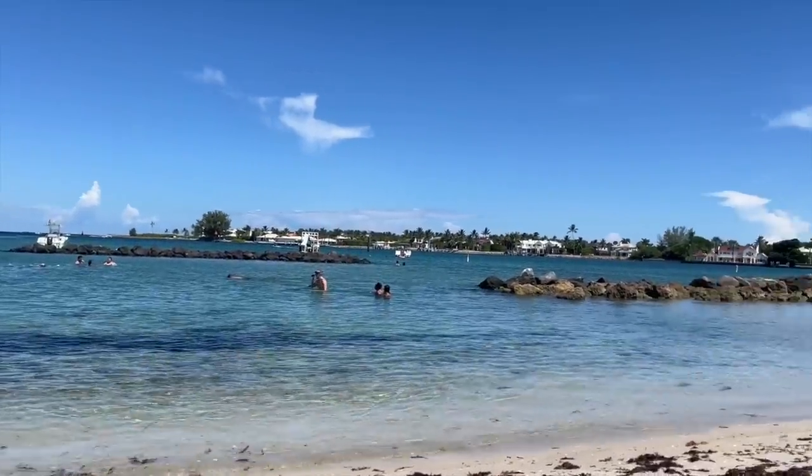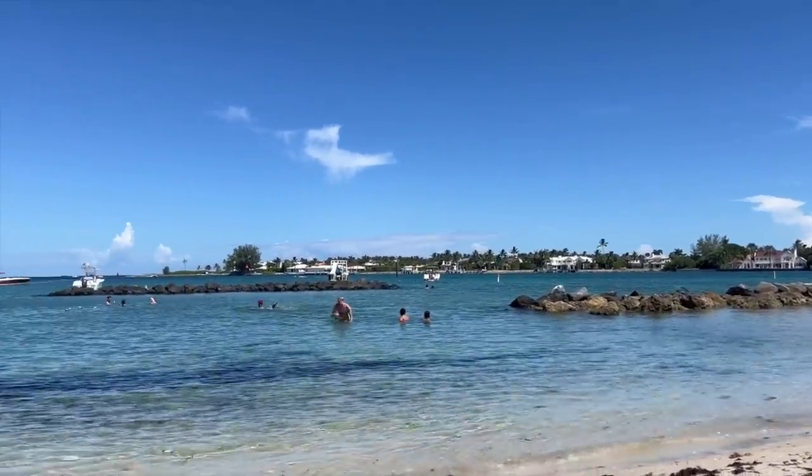There he is. Look how beautiful it is. It's gotten so calm too. We are just hanging out. It's kind of starting to clear out now. It's about 4 o'clock. Brett and Jared just got back from snorkeling. Maddie and I were actually starting to get a little bit concerned because they were gone for almost an hour.